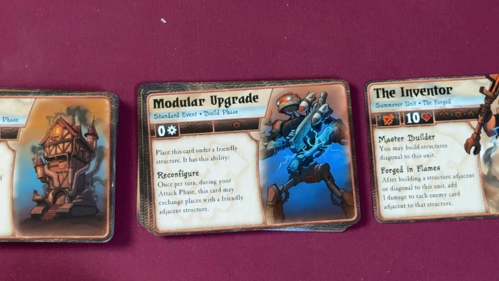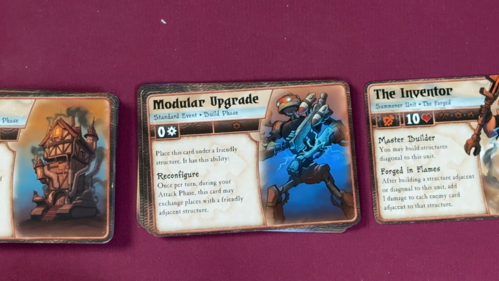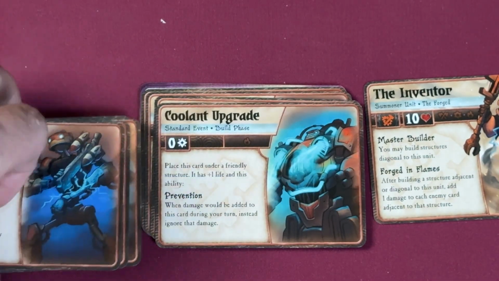So being able to put this modular upgrade on them, it's not teleporting around, but they swap spaces with people, and that can make it so that multiple people can attack the same person in weird ways, which is really cool. So you get a couple of those.